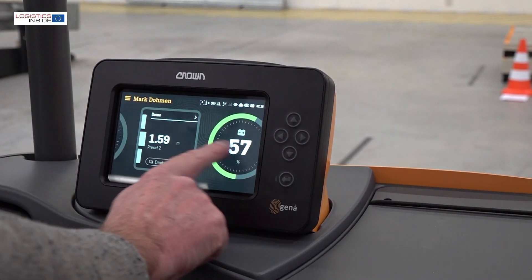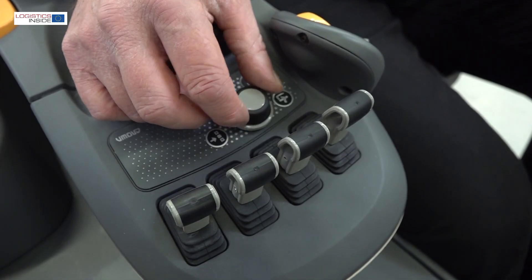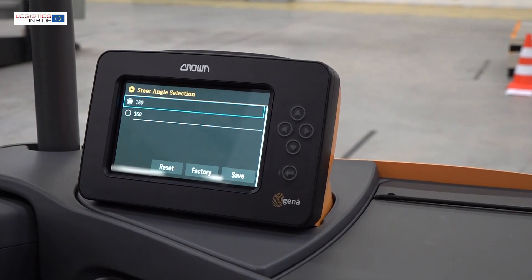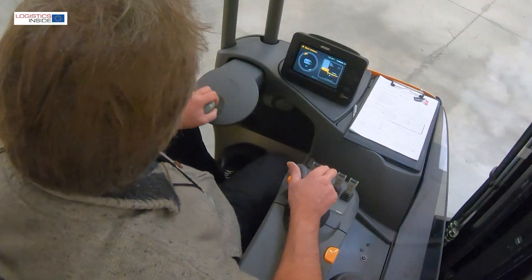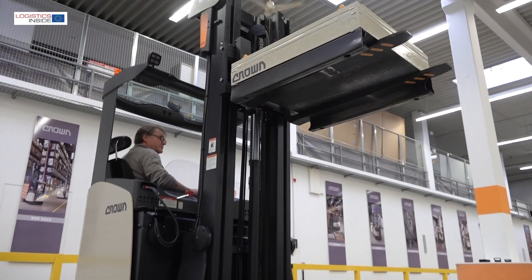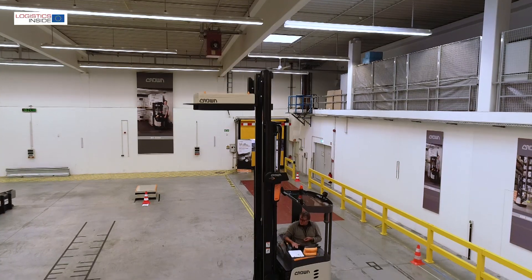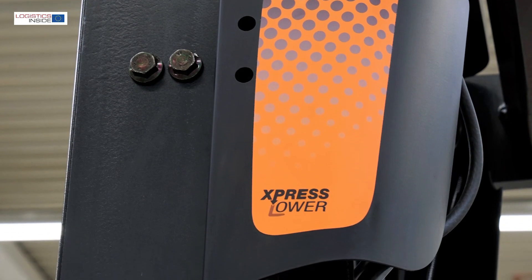You choose the desired widgets to make your work easier via the color touch screen or with a jog dial. Everything is easy and intuitive to operate. Mast functions are controlled precisely with the fingertip levers. The mast has a slightly offset position and offers excellent visibility. Lift speeds are above average. The lowering speeds are the highest in the market, both with and without load — this is the result of the patented Express Lower system.